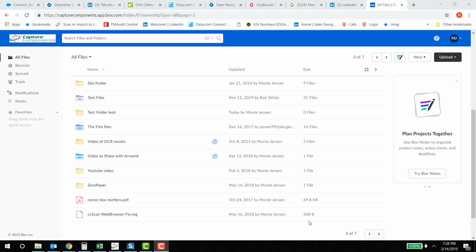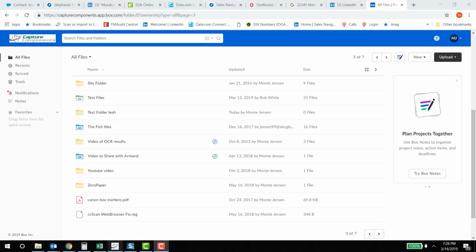I'm with CCScan, and this is just a quick video to demonstrate how importing a file or scanning a document can be automatically imported into Box. It can create a folder while doing that import and then automatically name the file name. And that would allow us to import or scan many different files at the same time. And we would create many different folders that are all different and create documents in those folders with unique names.